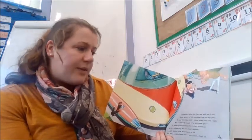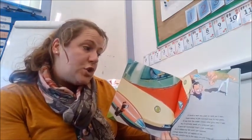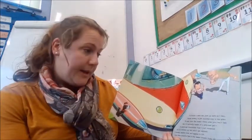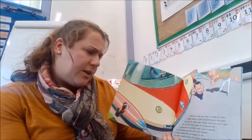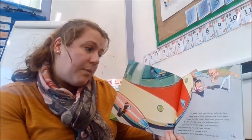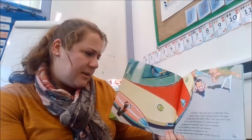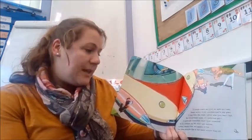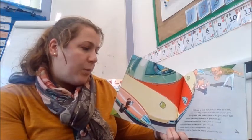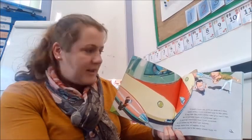I'll build a safe car, just as safe as I can, because safety is job number 1 in my plan. It may look like steel from afar, you can't tell, but it's actually made of a polymer gel, a space-age concoction that I just invented. So in a collision, my car won't get dented. It simply absorbs what we happen to hit, and folks would be fine in the seats where they sit.